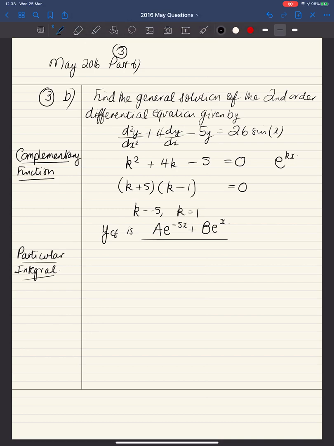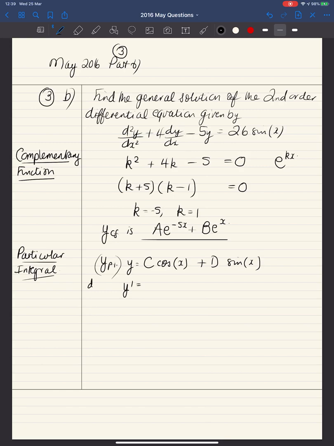Okay, so for this one, when we've got a sine x or a cos x on the right, you try y as the particular integral. We've got a and b already, so we have c cos x plus d sine x. I'll just call it y for now, just so you don't get too cluttered. Then we're going to substitute this into the left-hand side and work out the c and d.